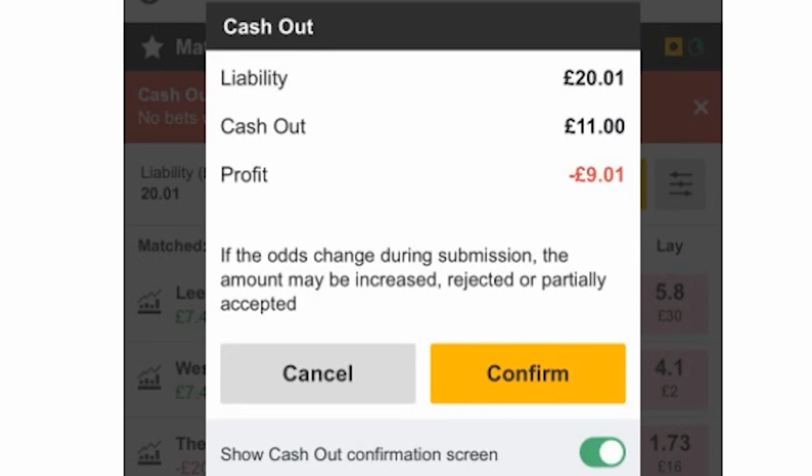Once again, I was about to cash out of the Leeds West Ham game. Literally loaded it up, ready to cash out, and then my cash out dropped massively because of a West Ham goal. And like I was saying, I didn't know what was going on in this game. I didn't know if a team was dominating, if a team wasn't dominating. I didn't know if it looked likely a goal was going in.